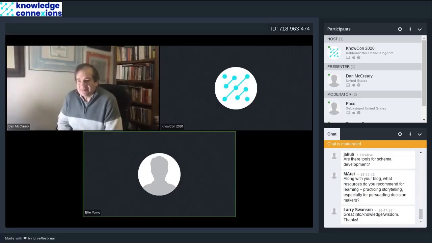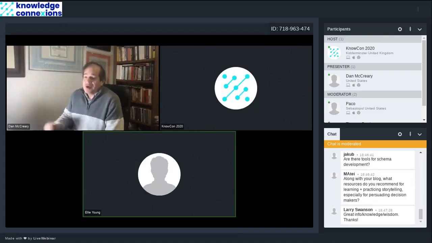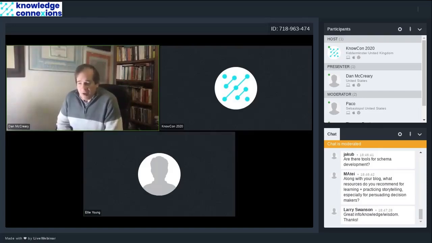So we have another question here. And Jakob, there's a lot of people that can weigh in on this, but he's asking if there are tools for schema development. Oh, tools for schema development. Yeah. Most graph databases have graph modeling tools. There are a handful, I'd say about a dozen, of other third-party tools that you can do modeling with. And a lot of them are very graphical oriented. They use web browsers. So I'd say yes, there is a group of tools, and I should mention there are some people that keep a list of all those tools.